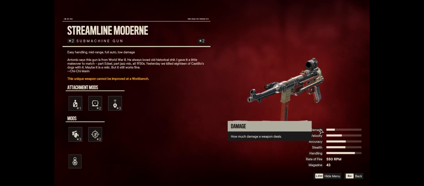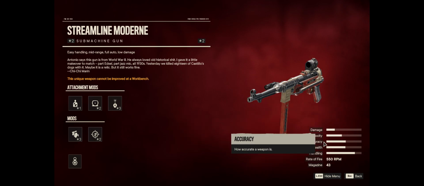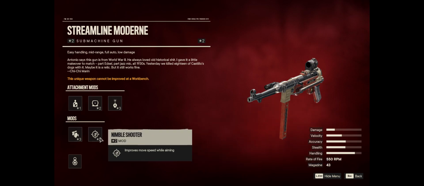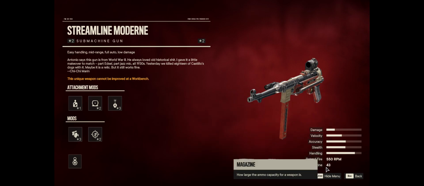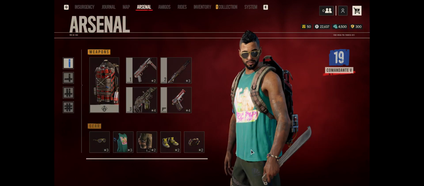Over here you can see how much damage the gun does. The velocity, let's say it's somewhere around 45%. The accuracy you have here still, the handling is pretty good. We're going to test out the handling while moving. It says here improves move speed while aiming. Okay, the rate of fire is 550 RPM, the magazine size is 43. We're gonna test it out.